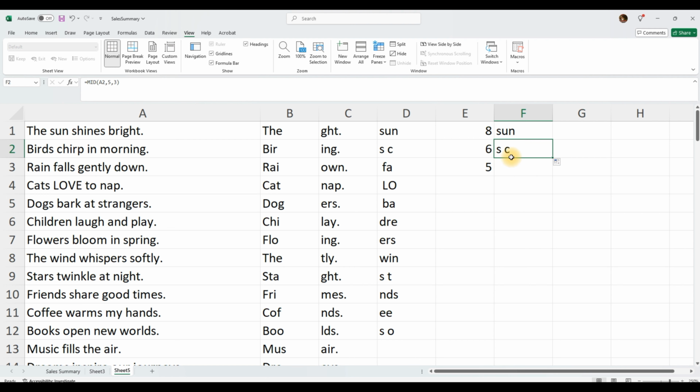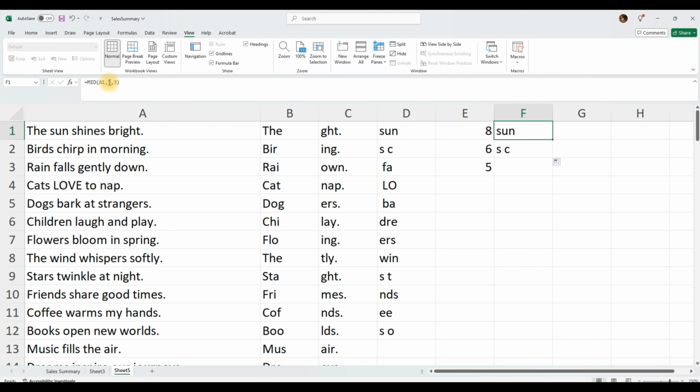So how can we make it work on this one? In this case, we need two things. The first position of the space from all these letters, and then the second position of the space. So let's do a trick here.